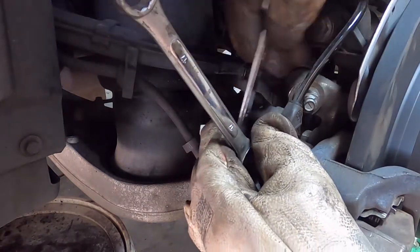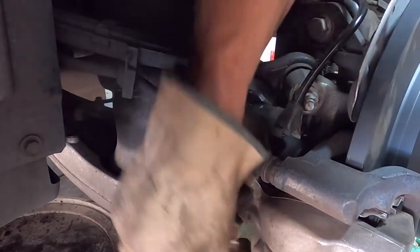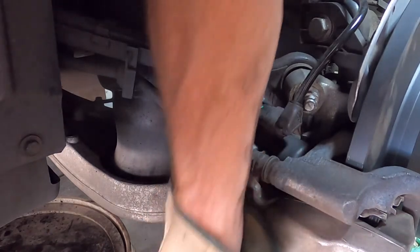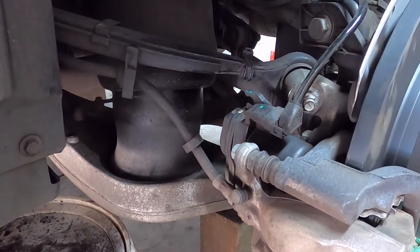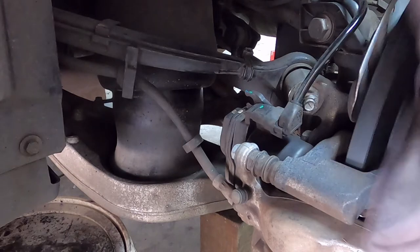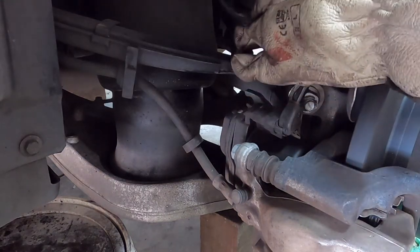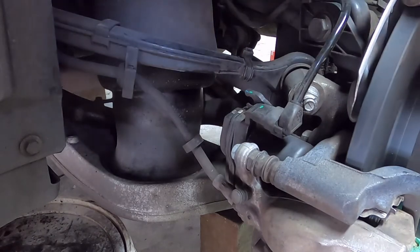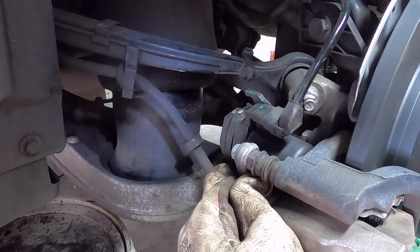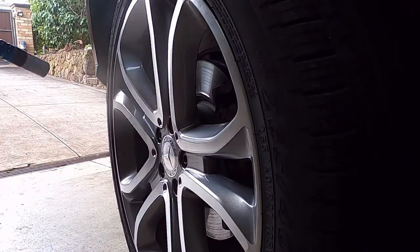Okay, got those caliper bolts done up just about tight. Just finish them off. Okay, should be all good, ready for a bit of a clean up and bleeding. Put the cable holders back together. Okay, just ready to get to the bleed nipple, which is under this cap. Come to that shortly. Okay, so now I did the front wheel and the front brakes.